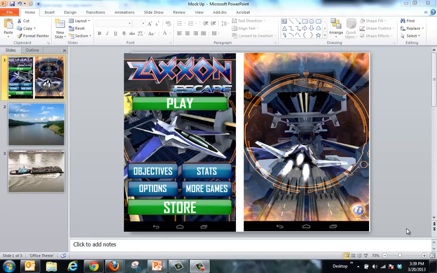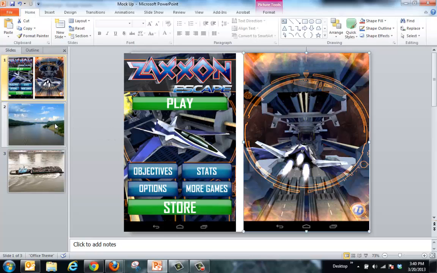So here's an overview of how we're going to make our mockups. First, here's an example of an existing app. This clearly is not a China app, but you see here you have a play window and a live screenshot. Depending on what your group has assigned to you, you might be responsible for making either menu options or live screenshots of what your prototype will look like.